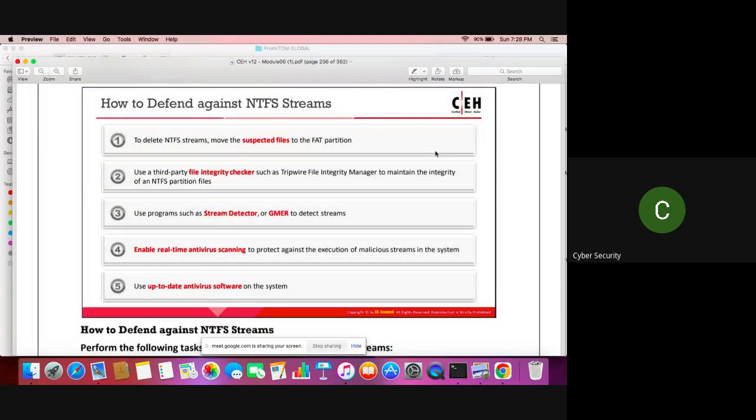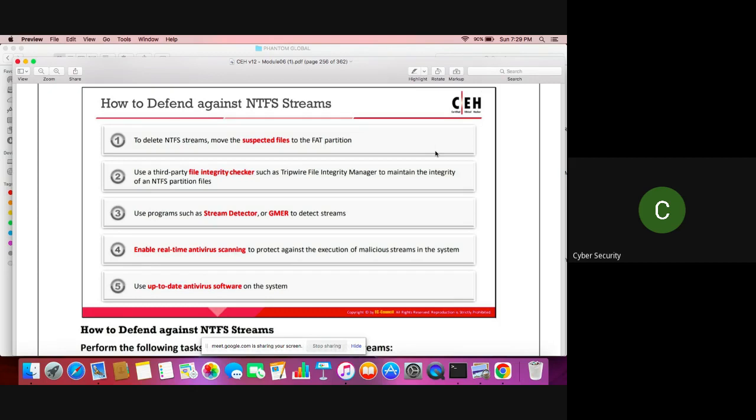So how do we defend against this kind of manipulation of alternative data streams? To delete NTFS streams, move the suspected files to the FAT partition. There's a partition in your computer that is FAT partition. You can move it there. You can use a third-party file integrity checker such as Tripwire File Integrity Manager to maintain the integrity of an NTFS partition files.